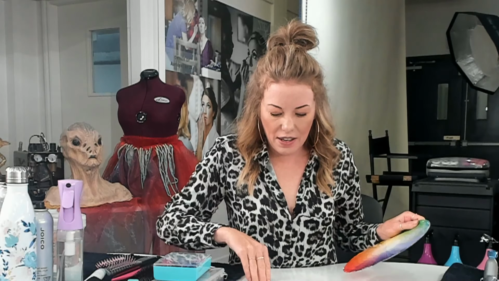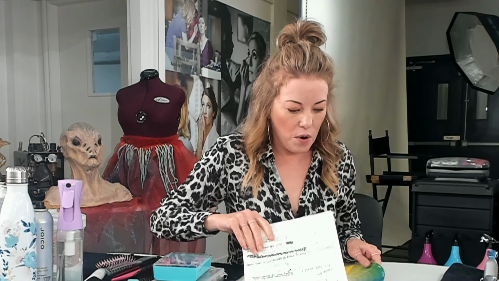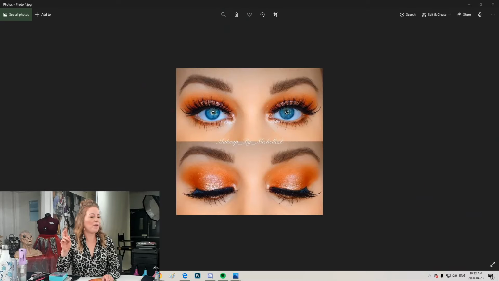I do have another photo, and that's photo 4. So Amir, can you pull that up, and can I see it up here? Did we get that sorted? Because I can't remember which one came first. I didn't highlight that in my notes. The 2 eyes one with Michelle. Makeup by Michelle.